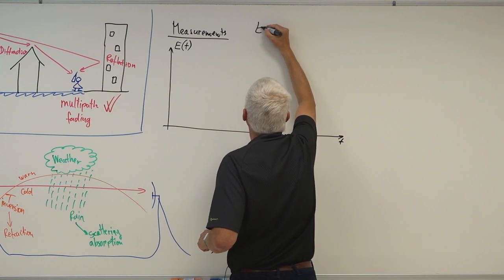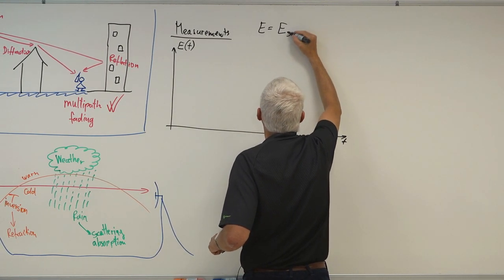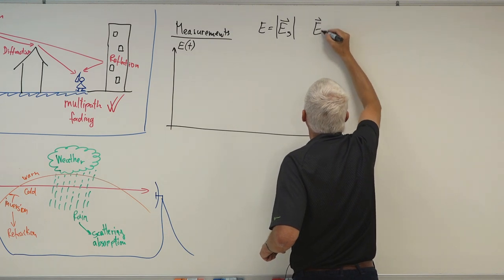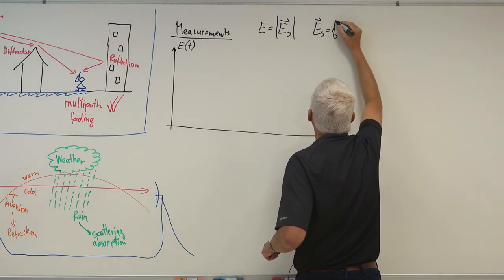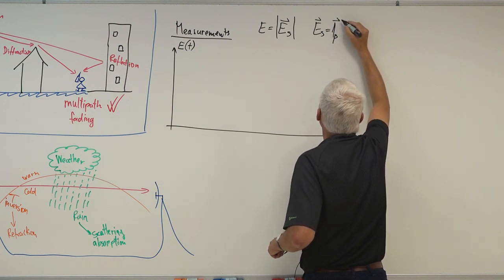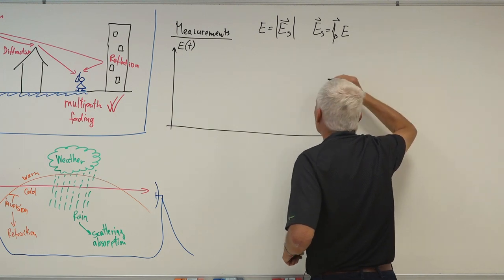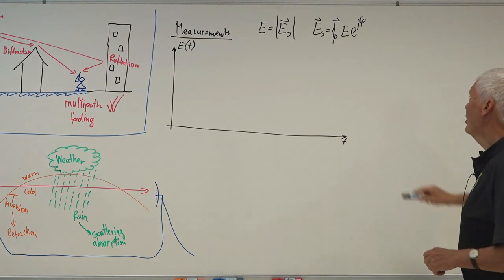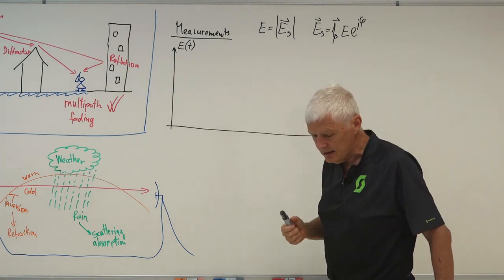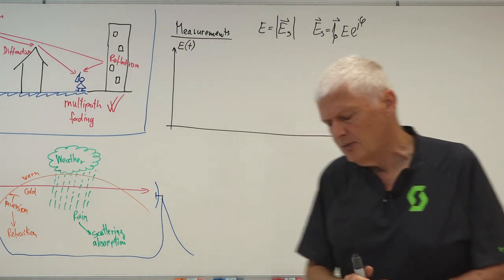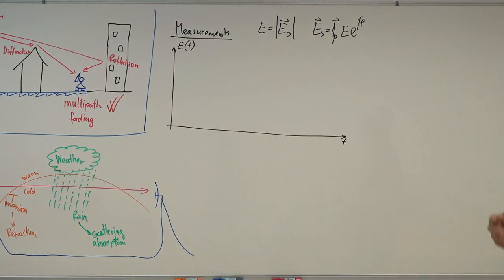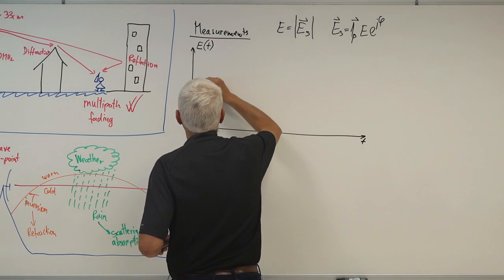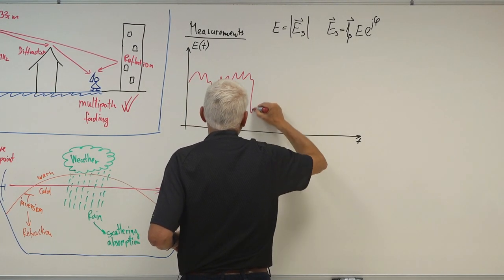Now this E is just the received signal, the vector sum, just its magnitude. Or in other words, the whole vector of the received signal has some direction of polarization, has some E, some strength, and has some phase angle. And all these may be function of time, but we are just interested in the signal strength. Because if we have signal strength, we can do something with the signal. If we do not have any strength of the signal, then there's nothing we can do. And measuring this signal strength as a function of time, we may get changes here.